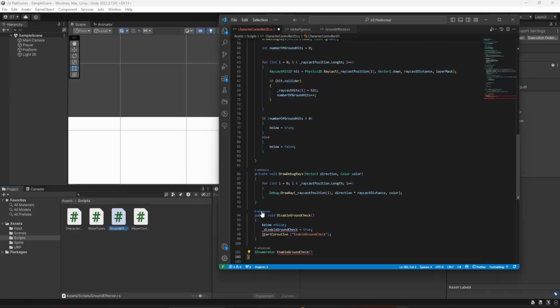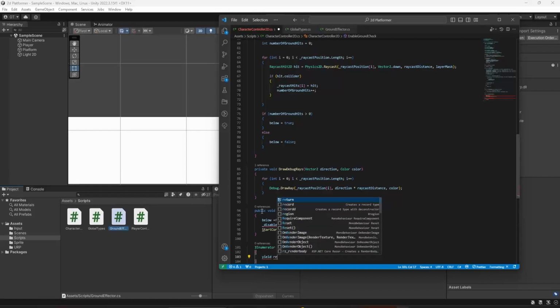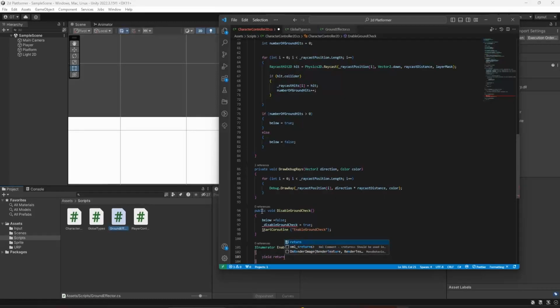Yield return new WaitForSeconds. You can always get this enumerator or coroutine code at the Unity documentation.